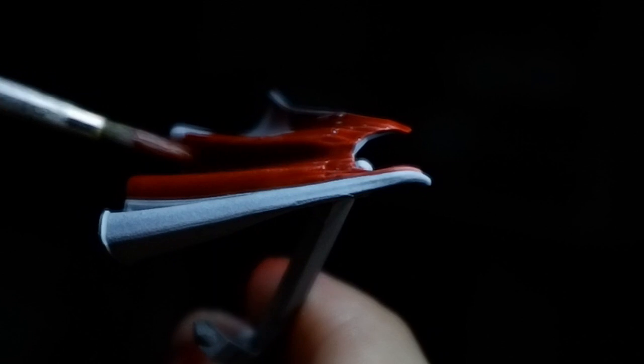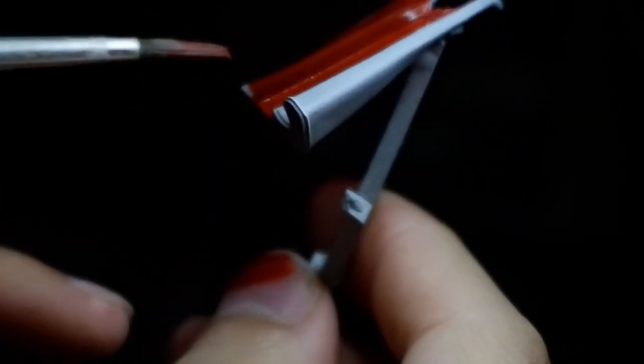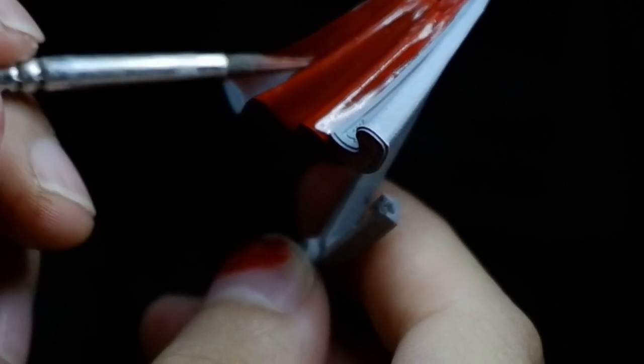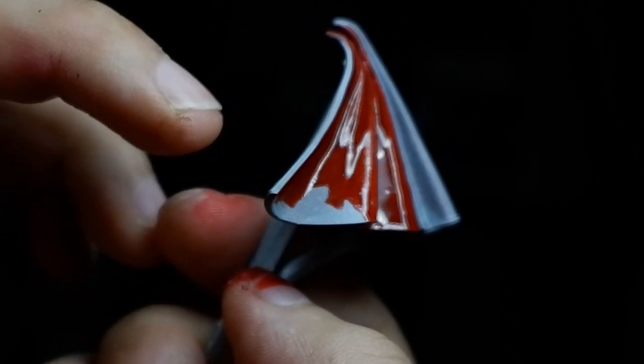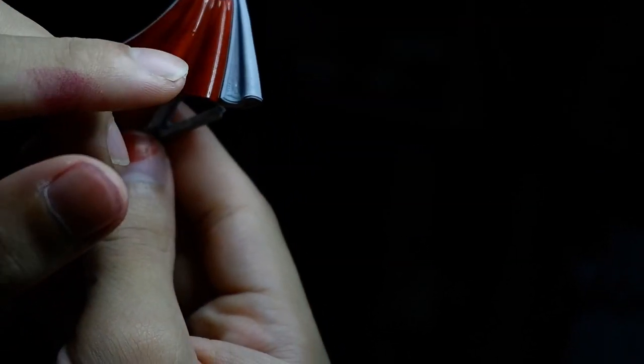So we can easily willy-nilly just go about painting this cape like this, but once you get to the edges, make sure you don't over flick the red, because I want the rims to also be white. So when I flick to the edge, I make sure I stop in a controlled manner because I want to keep that white edge. The part that really makes me nervous are these lines over there and that Aquila over there, and I want that to be red, using the edge of our brush.